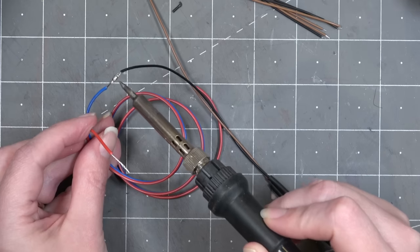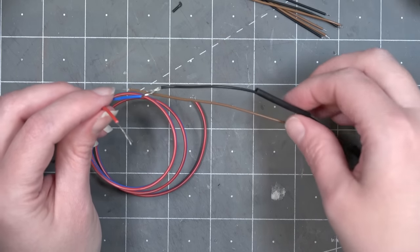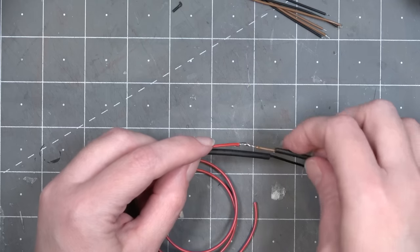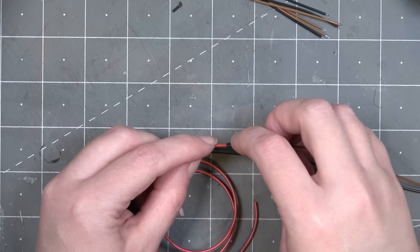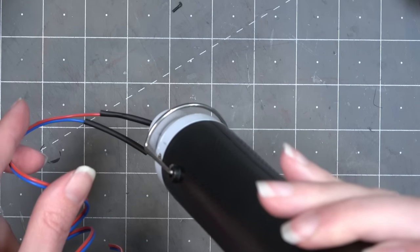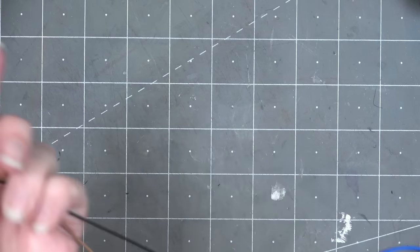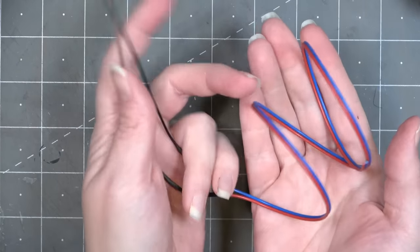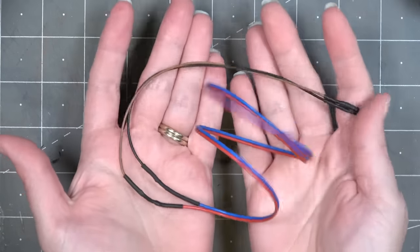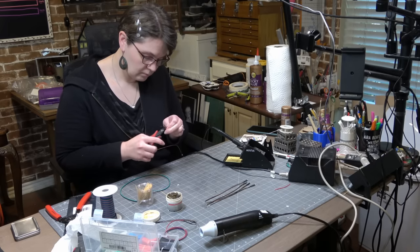I am soldering. These are my hands soldering the connection between the wires, and it wasn't as scary as I thought it would be. I had to do both sides, the positive and the negative, I think that's correct. And then I covered them with some heat shrink to protect the solder and shrunk it with my heat gun. And that is one complete wire ready to go into my project. The end that connects to the power distribution blocks, I'm going to add some of those ferrules and they'll just plug in just like the other ones did.